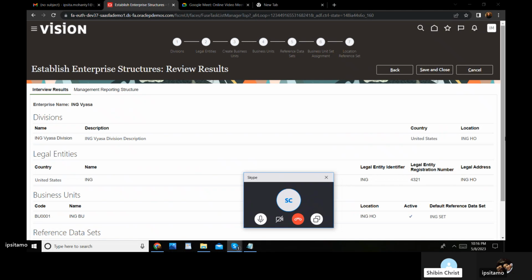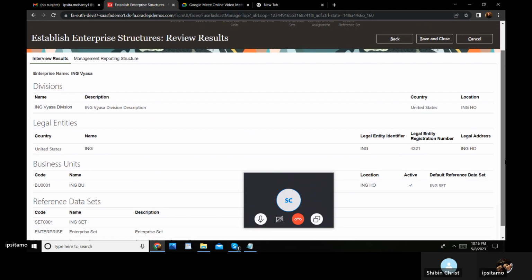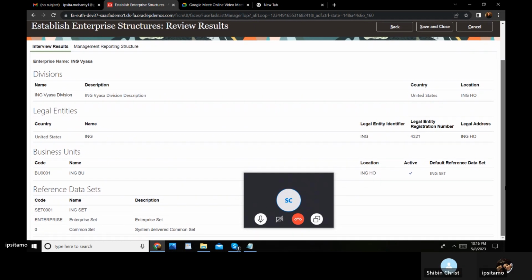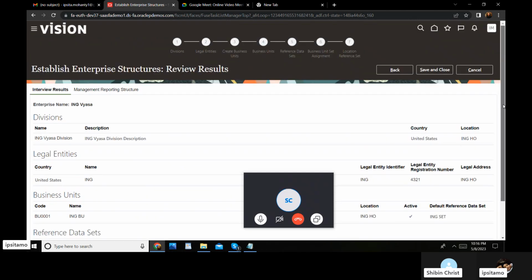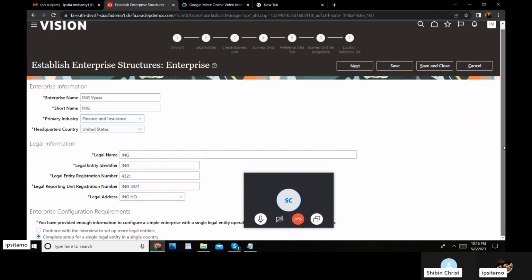Have you clicked on next? Yeah, I clicked on next. Okay. It's location and description. No, I believe you have clicked next multiple times, right? Because I did one time. I don't know. I'll go back. Oh, yes, please. No, I did one time. See, we are at the same. Okay. Click on next.